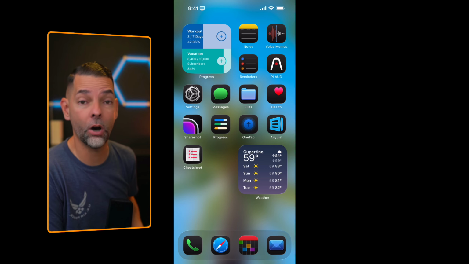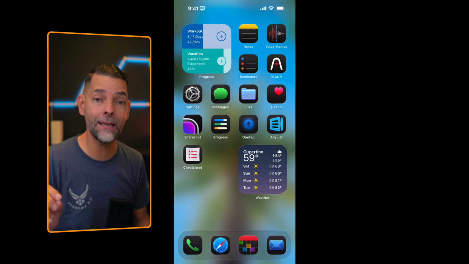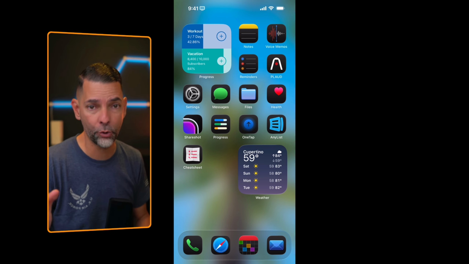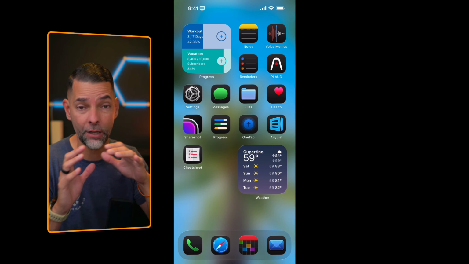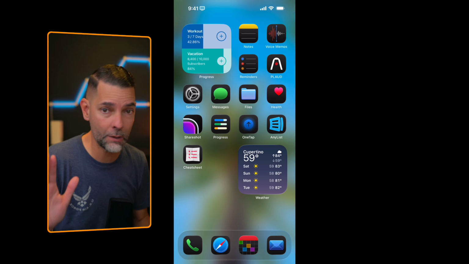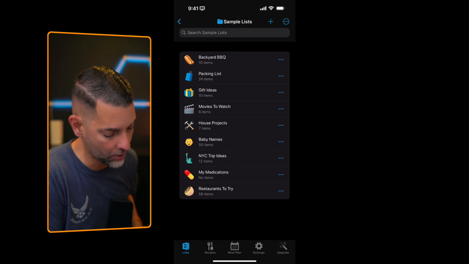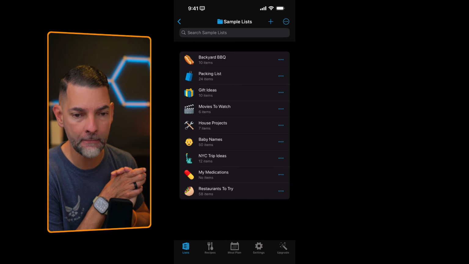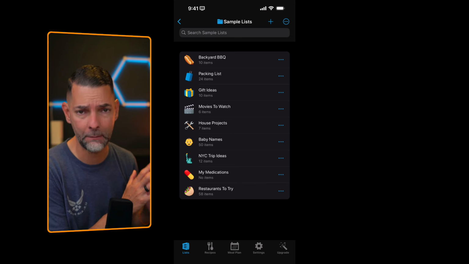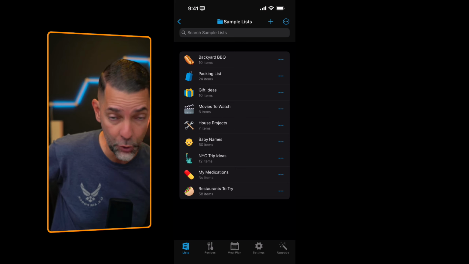Now, the next one is called AnyList. And I do want to pause here for a minute, because I've made a video on using Apple Notes specifically for grocery lists, and I showed us how to create even a reusable template that you can use within Apple Notes. Now, that's still one of my favorite ways to create regular lists. This application, however, called AnyList, is actually very appealing for a couple of different reasons, and we're trying this out here in the family, my wife and I. And so far, we like it. There are definite pluses that make this unique to itself.